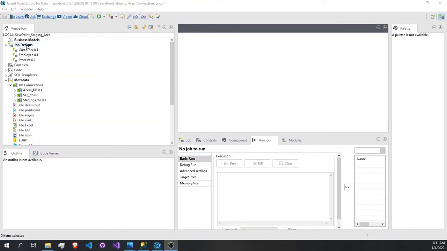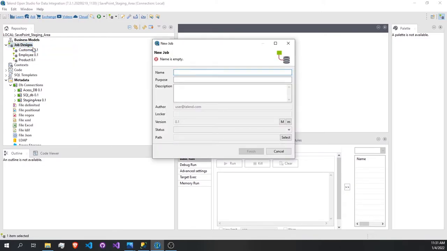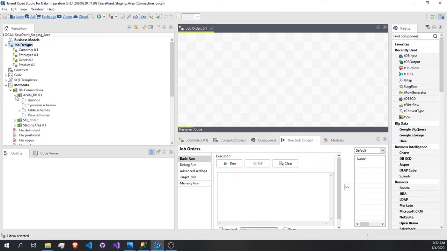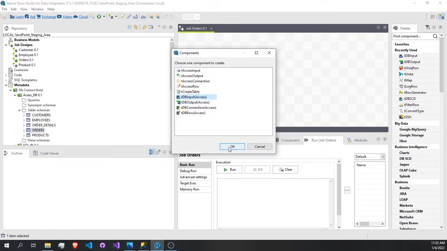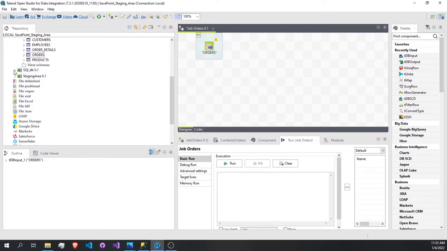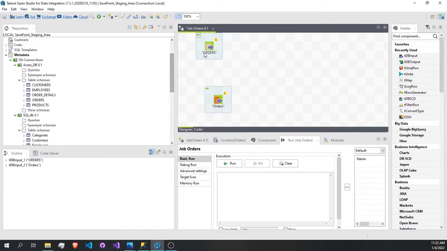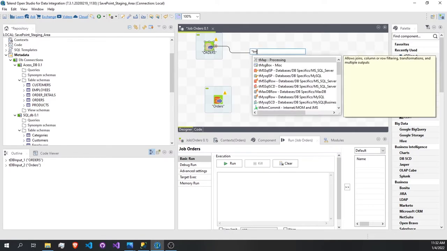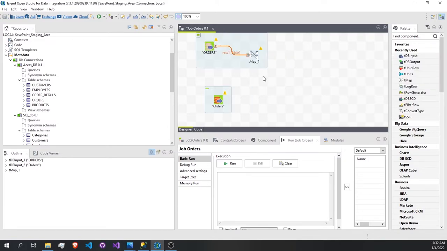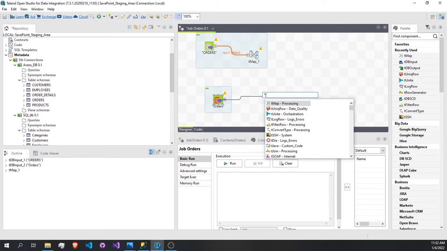Okay, so we need to create a job design here. Create a job design and call it orders, start by orders. Then just press finish here. So we go to our Access connection and select the orders table here. As an input, also for the SQL Server here, we need to use the orders table. Nice. And we need to use tMap just to make some transformation and some converting. And also for the orders of SQL Server, a tMap here.